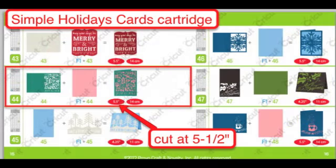As you can see, there's just a couple keys here. You're just going to press key 44 and then the function 1, F1 key, and then 44. And it tells you what size to cut things at in that little red oval.